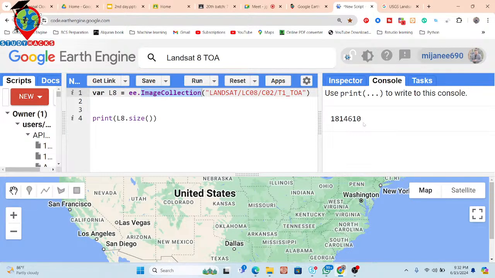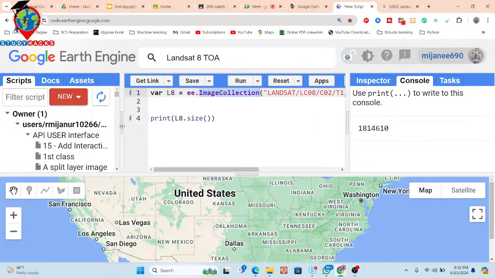And we already know how we can filter. Mainly there are three factors. One factor is the region of interest. The second factor is filtering image metadata. The third factor is the image specific time period. Okay, so now let's try to find out one by one.